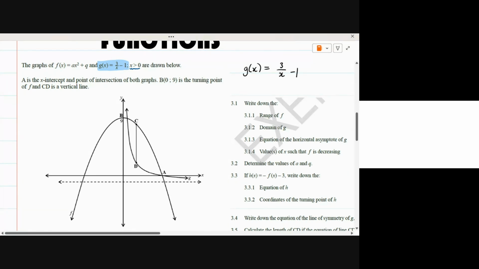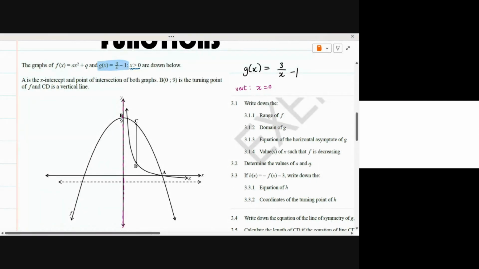What else do we know? What else do we see, guys? Look at the graph. A is greater than 0, so quadrants 1 and 3. We also know that for a hyperbola, we have asymptotes. What are my two asymptotes? My vertical asymptote, I will start off with the nice and easy one. My vertical asymptote, x is equal to 0. So I know that over here along the y-axis, there's my first asymptote.